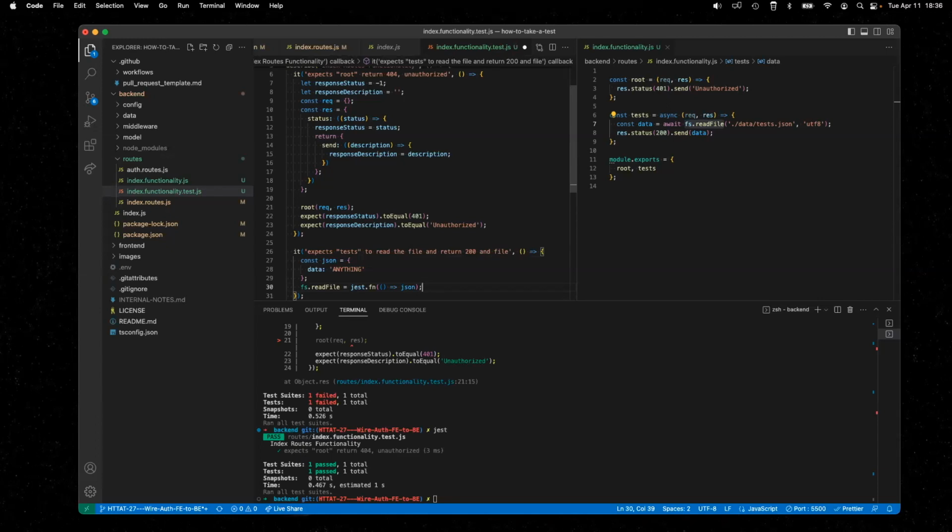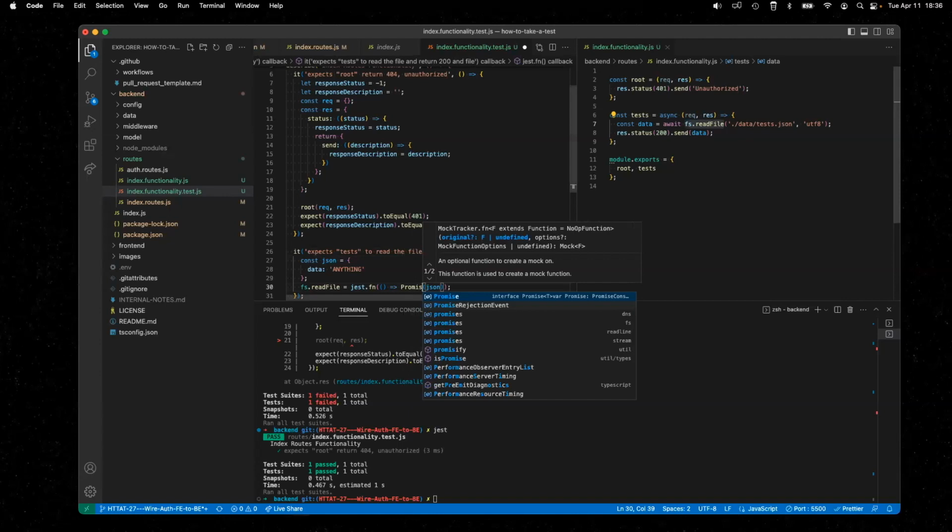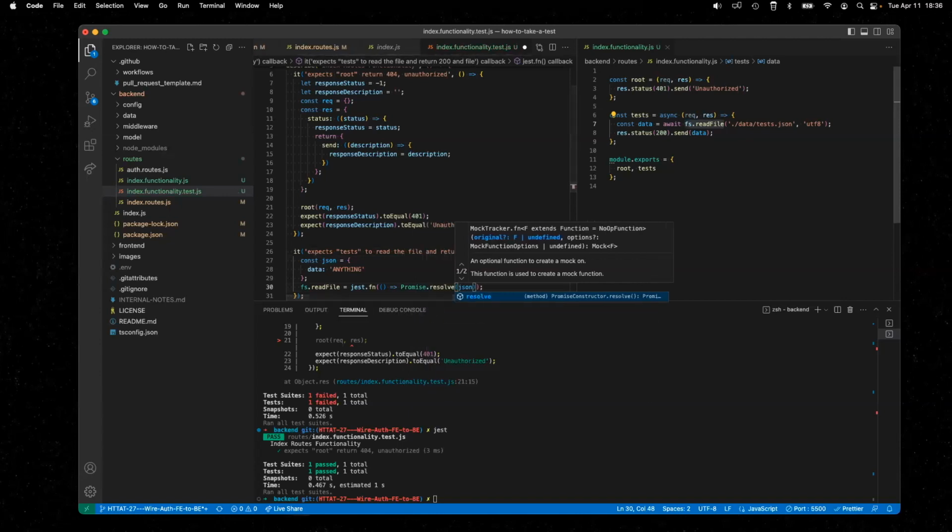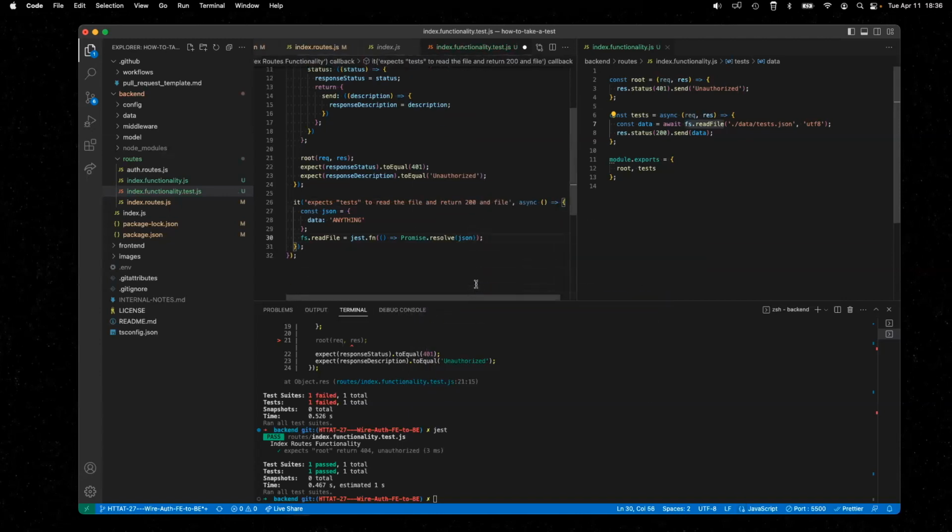Problem is that's an await, right? Async await. So this has to be async for starters. And then this has to actually return a promise resolve of JSON, which will get past that await to the data.